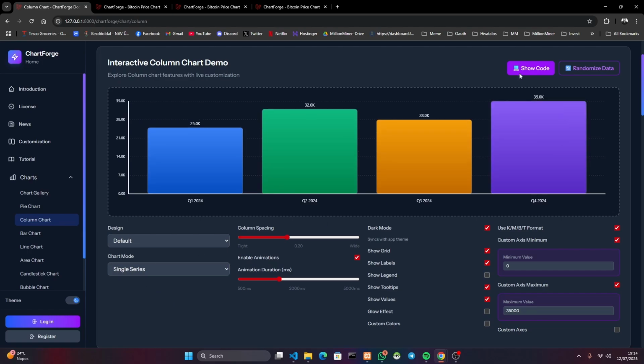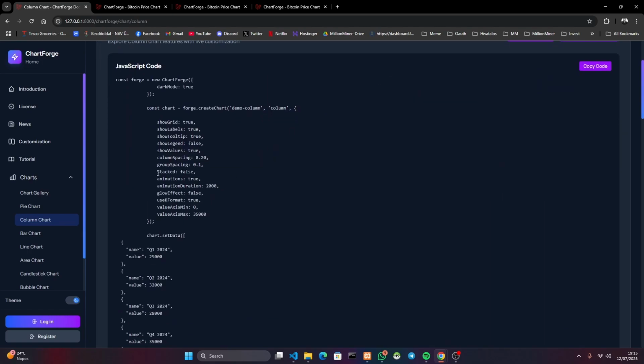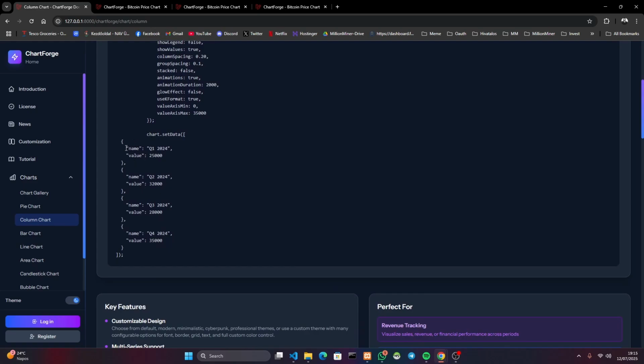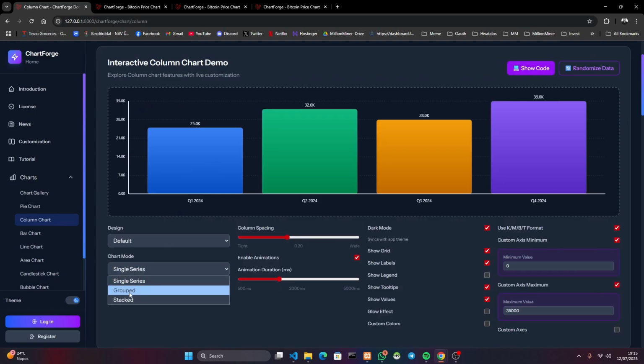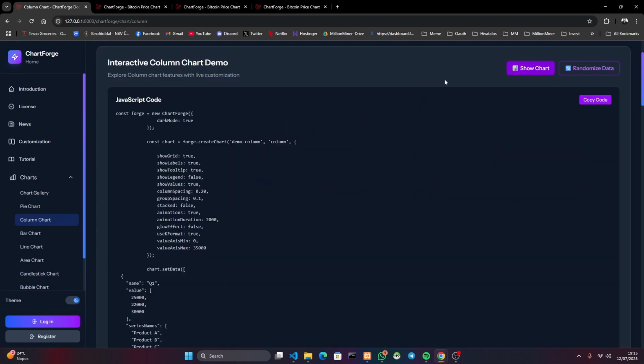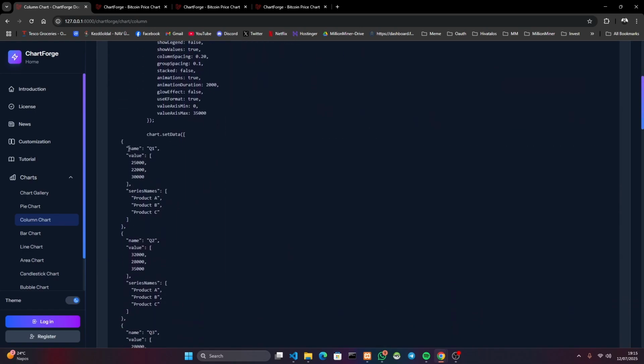In the single series, it doesn't matter if this is true or false, because you initialize your data with a single name and a single value. But as soon as you go to a grouped version, we expect you to initialize your data with one name containing an array of values and an array of series names.